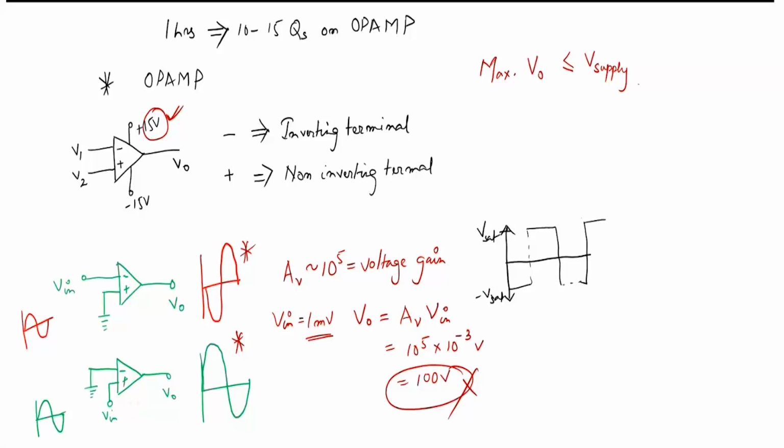Okay. Now, to avoid this, can you see any feedback in this circuit? Can you see any feedback here? Yes sir or no? Such a circuit is what we call an open loop circuit of op-amp. Now there is one type of circuit known as a closed loop circuit of op-amp.